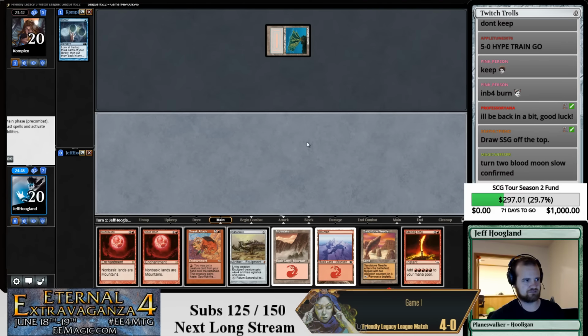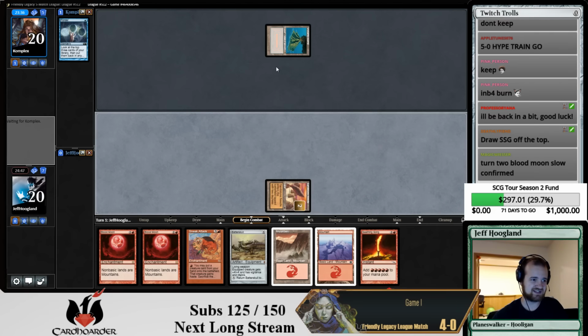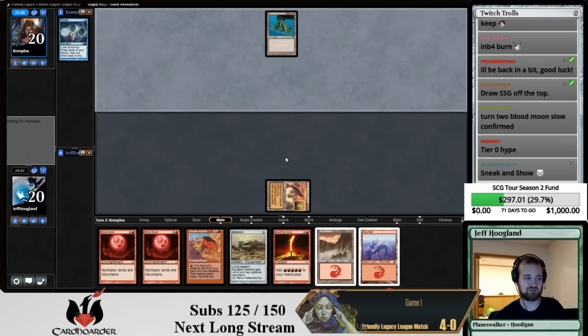Alright, Seething Song, not the worst. Turn 2 Blood Moon slow confirmed. It is. It's very slow. We can get Wastelanded this turn too if he's on Delver. However, if we draw a Fatty Boom Boom, we could Seething Song, a Sneak Attack, and put the boom booms into play. I love getting my boom boom on.